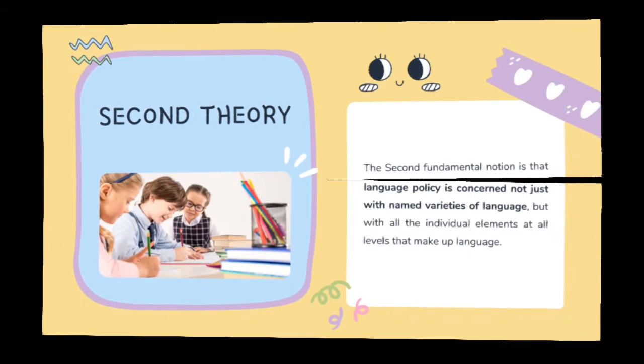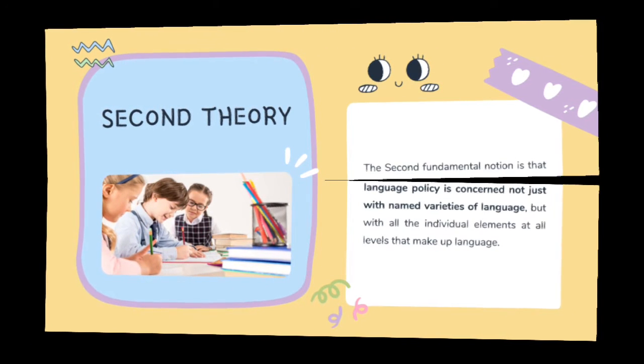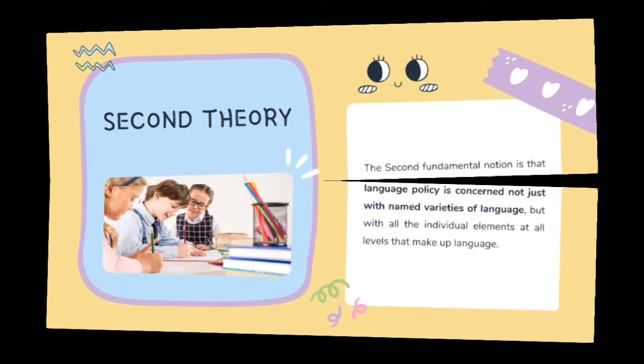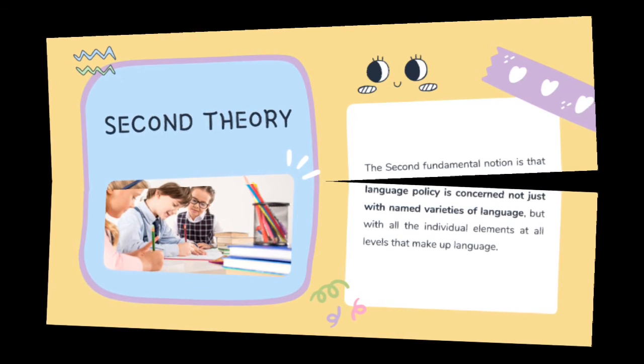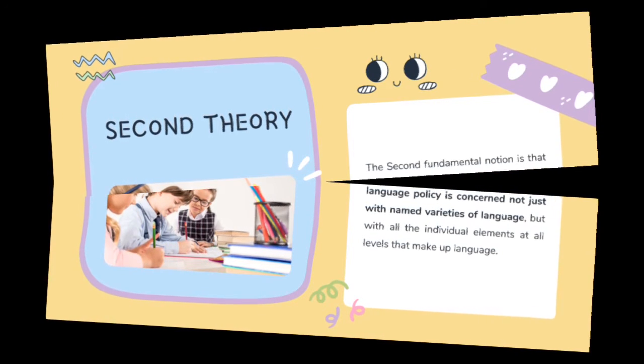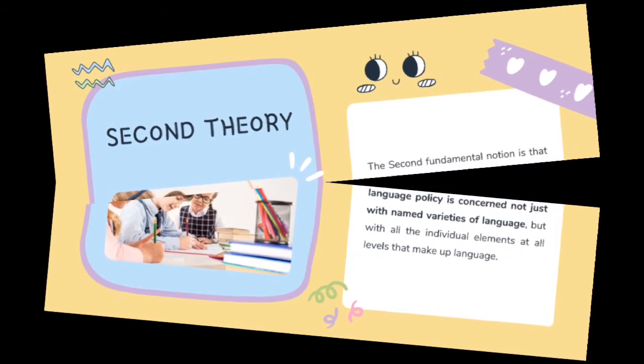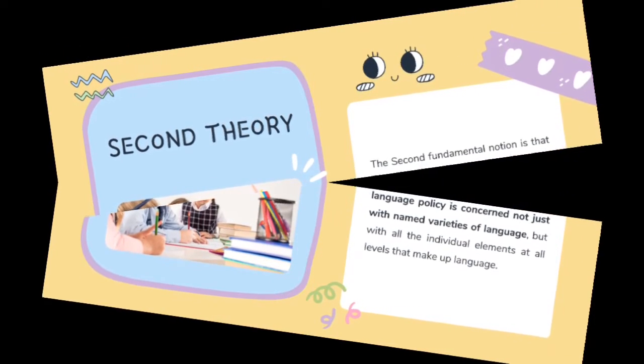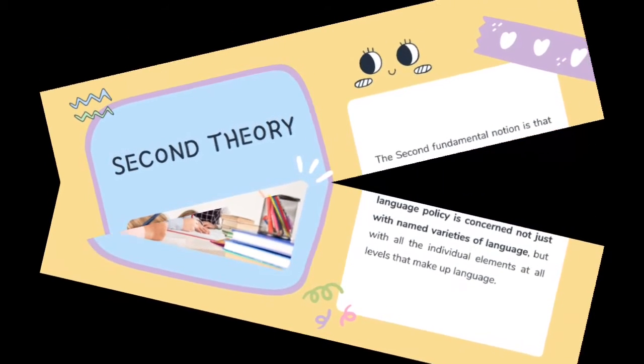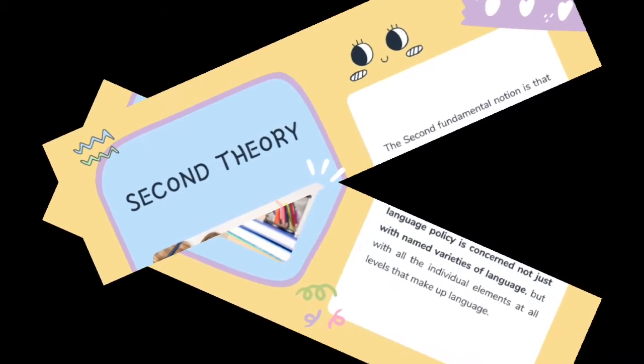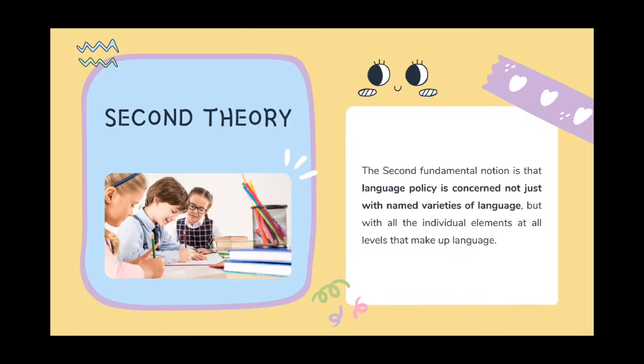So language policy can apply to pronunciation, to spelling, to lexical choice, to grammar, or to style, and to bad language, to racist language, obscene language, or correct language. Of course, if we can notice, we really have this educational language policy that in order to convey the appropriate term, pronunciation, and correct language, we must consider this second theory because it will help us to identify the elements and all levels that make up a language.